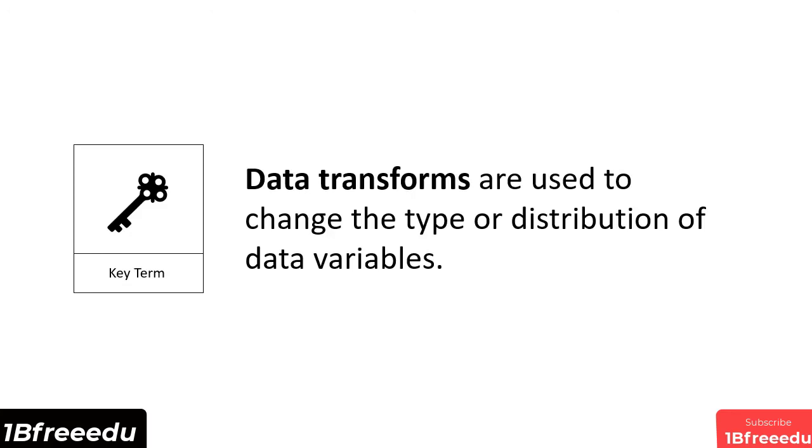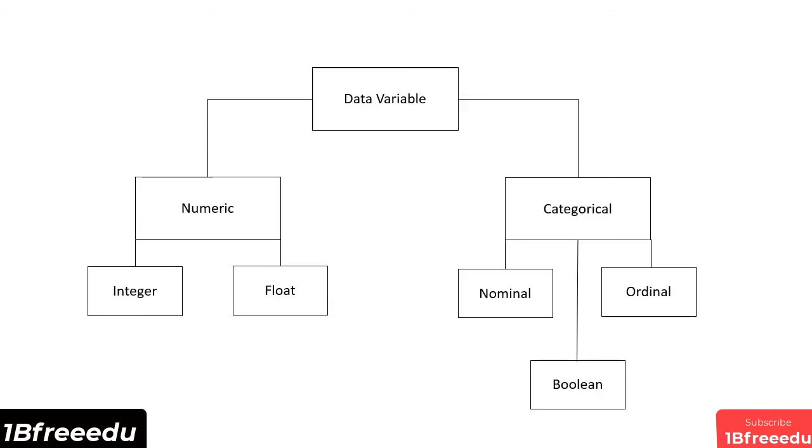Data transforms are used to change the type or the distribution of the data variables. This is a large umbrella of different techniques and may be just easily applied to input and output variables. Recall that data may have one of a few types, such as numeric or categorical, with subtypes for each, such as integer, real value floating point values for numeric, and nominal, ordinal, or Boolean for categorical. Again, I've created a diagram to show this overview. We may wish to convert a numeric variable to an ordinal variable in a process called discretization. Alternatively, we may encode a categorical variable as integers or Boolean variables, required on most classification tasks.